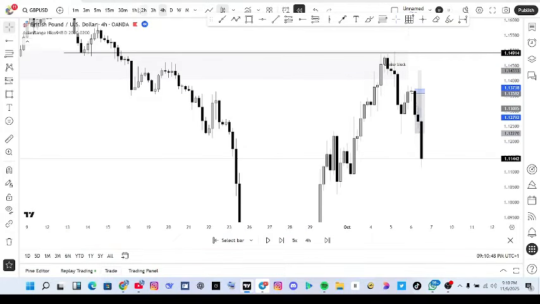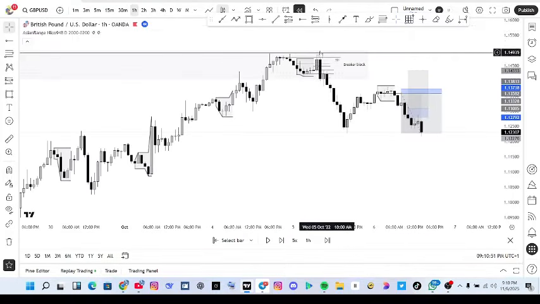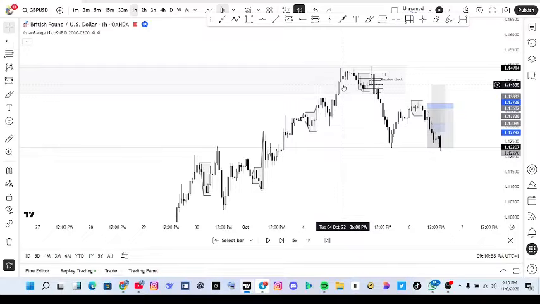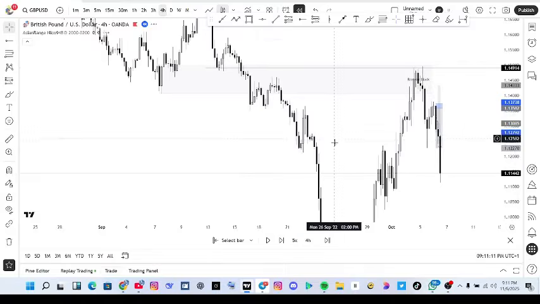Now you can't wake up one morning and see this place. See, all this place is morning. In the morning, price came here by 6 p.m. in the evening. Now you wake up, this is 7 o'clock in the morning, and you see that the market is reacting to this zone. Now for your 4 hour, since it's daily, I marked this place from daily.